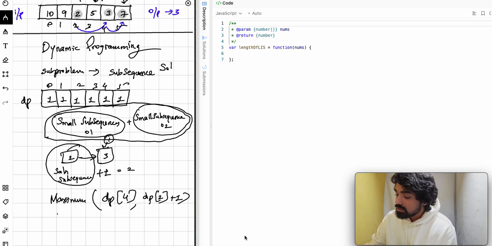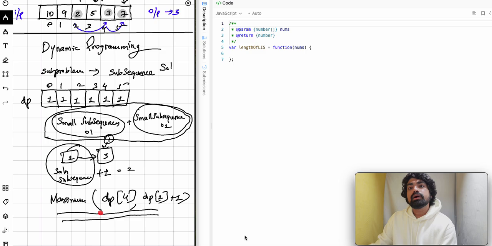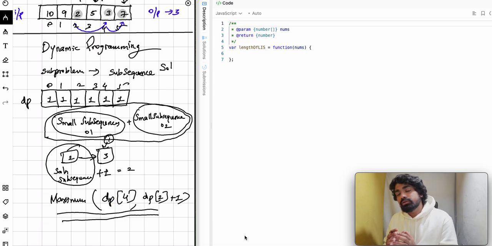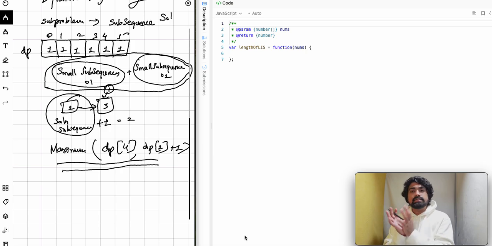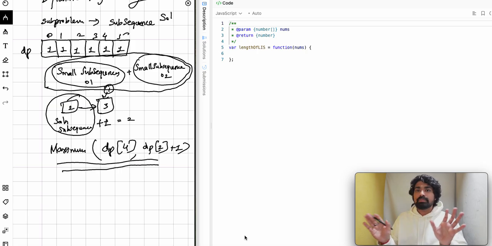If we are able to determine this relationship of my repeated subsequence pattern, so if I repeat this enough times to reach a solution, then we accept this as our subproblem expression statement. It's a bit tricky to come up with this because we need to find something that will be able to repeat itself until we reach a solution. And yeah, let's take this as a base case and try to solve it before we jump into the coding aspect of it.